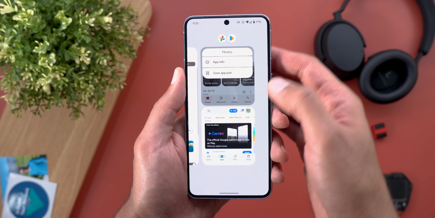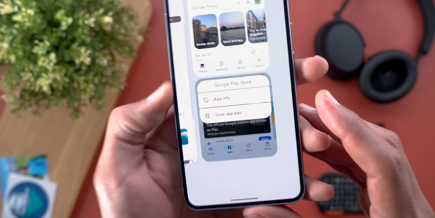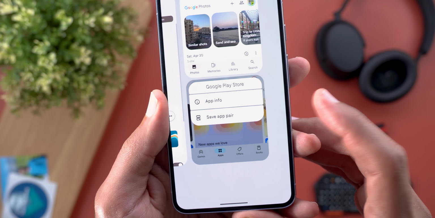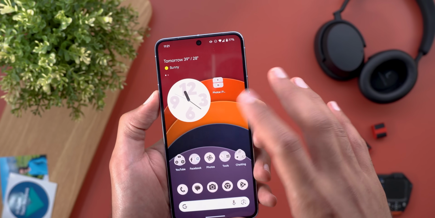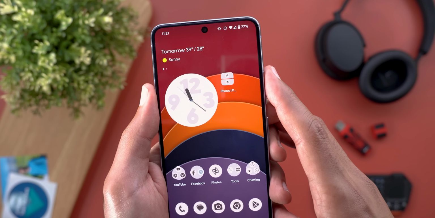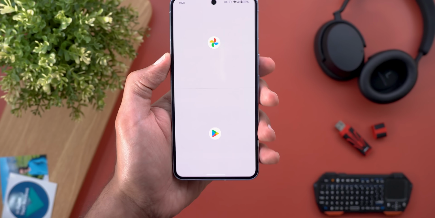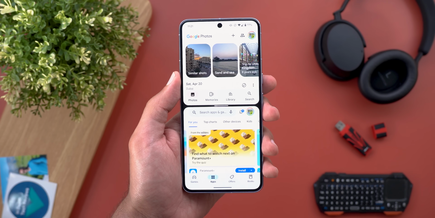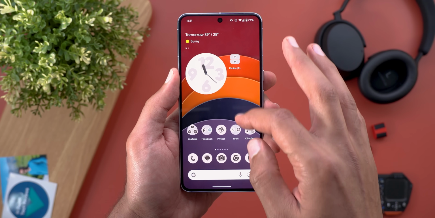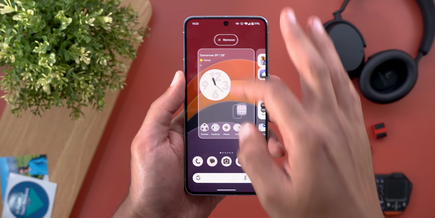As an example, I will start a split screen view between 2 apps and then go again to the recent apps. And when I tap on the app icons, you will see this new option called Save App Pair. Tapping on it will add a square shortcut to your home screen with the 2 app icons on top of each other. Tapping on this shortcut will immediately open those 2 apps with the ability to remove it later, same as any app icon like this.